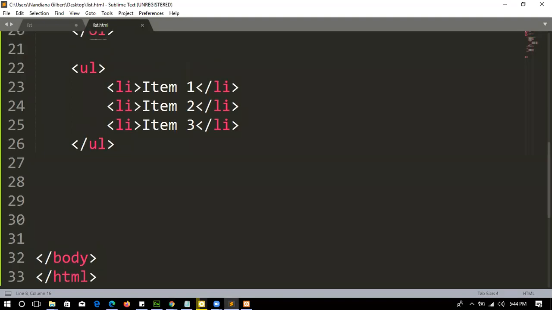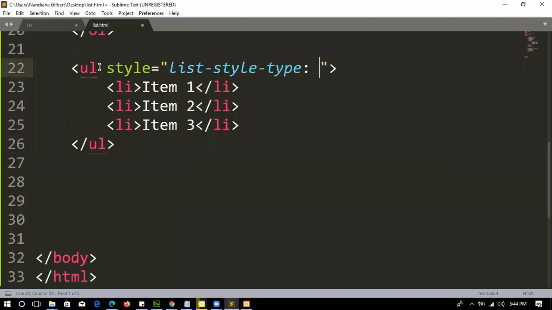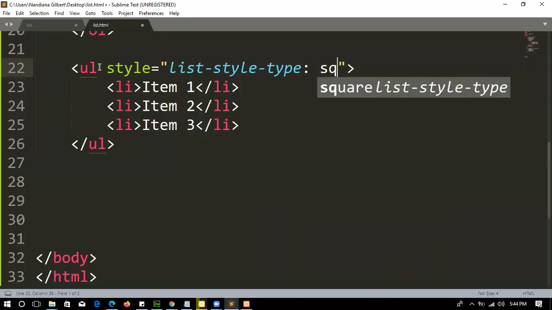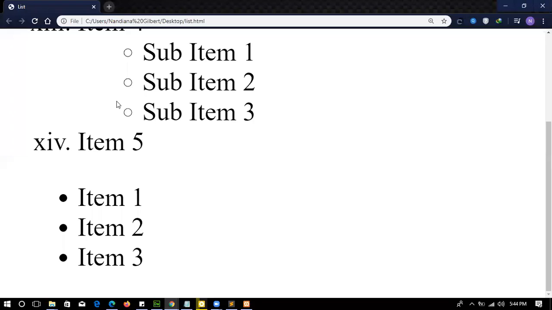Because it's a CSS property, I have to state style like this. Then I'll give it a property called list-style-type, and I'll say maybe square. So I'll save it, then move to my browser and refresh. So we have the square way of bulleting our list.